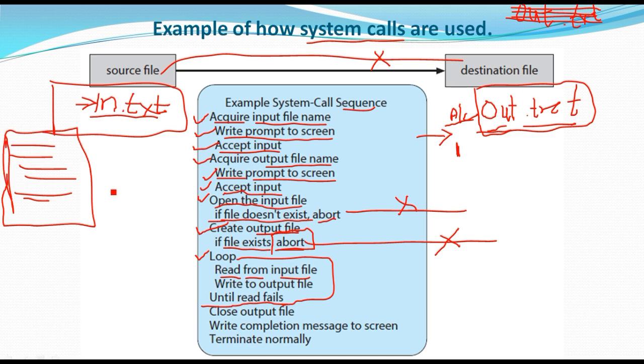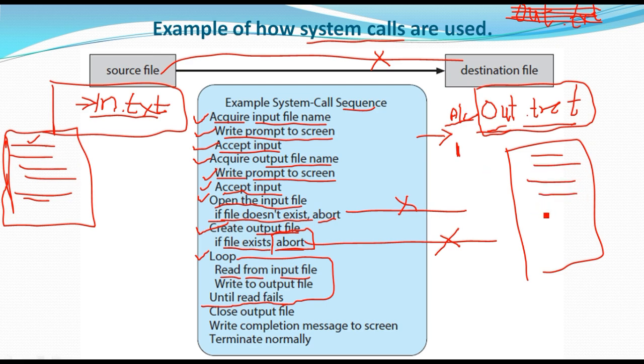from the input file, in.txt is having these many lines, 6 lines, assume that, right? So read from the input file, read the first line, write it to the output file, write this first line here, second line as usual, third, fourth, fifth, sixth. How many lines were there? 6. So 6 has to be written right here until read fails. Next, when we go to the prompt, we won't get the next line here. So we don't have the 7th line, which means read fails.